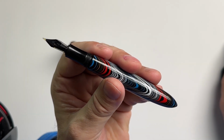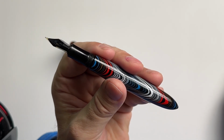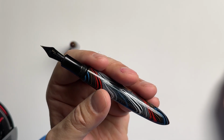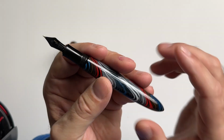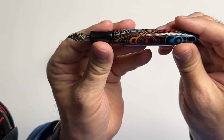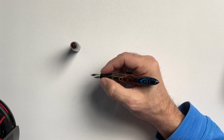And the nibs can be purchased. Let me just go to the website. One of the things is the website's a little slow, so you have to be patient because it's got so much graphics in it. But I've got the whole gamut in terms of the nibs, and we'll take a look at that shortly.